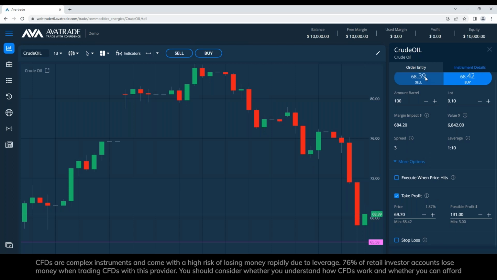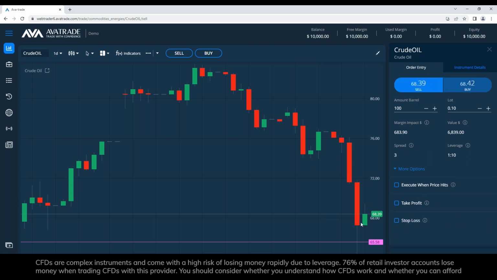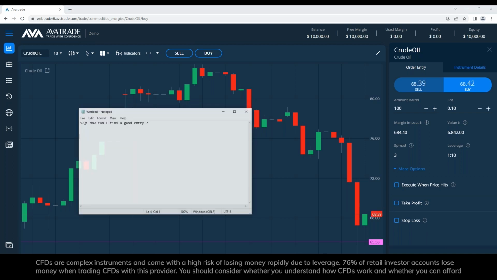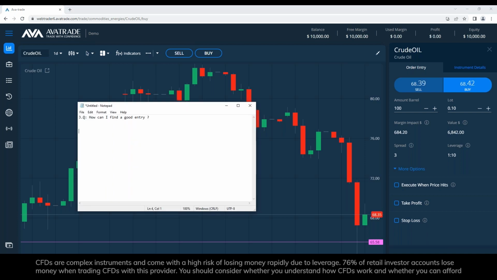Let's try that. I'm gonna click here sell. Oh, actually it's rising. It's rising. Let's keep it as a buy. Okay, it seems like it's rising. Now it's rising. I'm gonna click here buy. Is that okay? Can I do that? What do you guys think? I click here buy because it's green, so I'm gonna click here buy. What do you think?